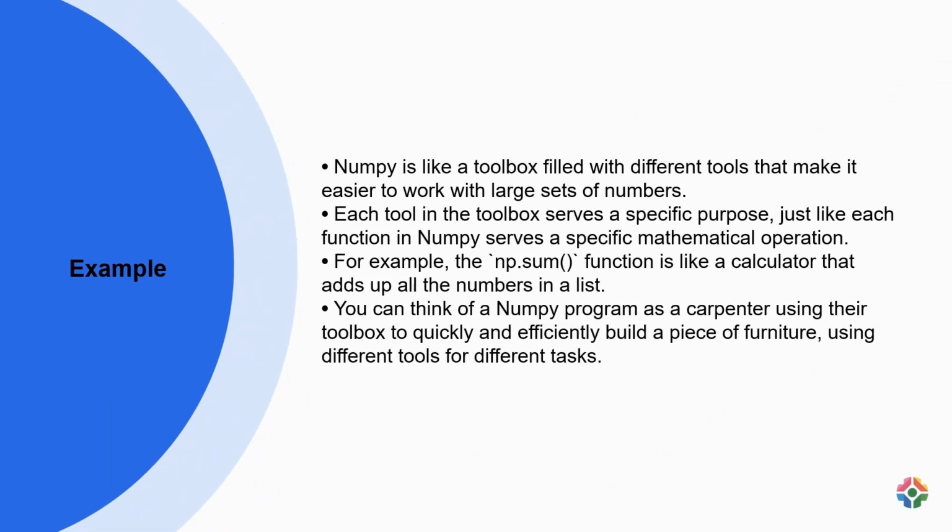NumPy is like a toolbox filled with different tools that make it easier to work with large sets of numbers. Each tool in the toolbox serves a specific purpose, just like each function in NumPy serves a specific mathematical operation. For example, the np.sum function is like a calculator that adds up all the numbers in a list. You can think of a NumPy program as a carpenter using their toolbox to quickly and efficiently build a piece of furniture, using different tools for different tasks.